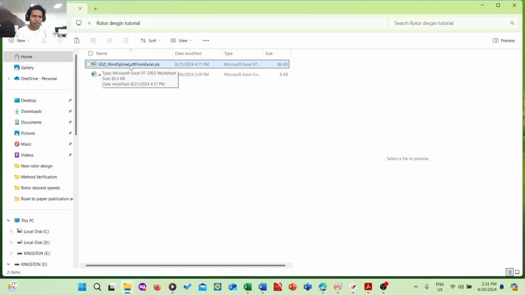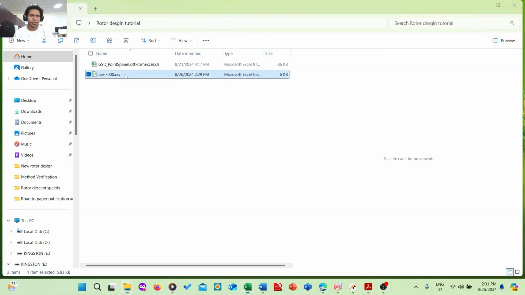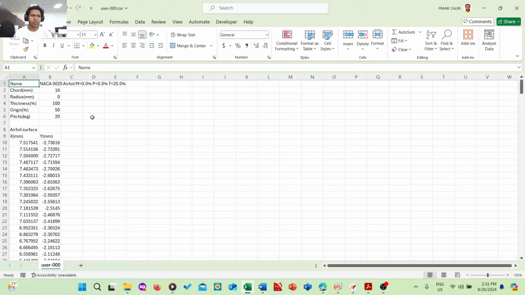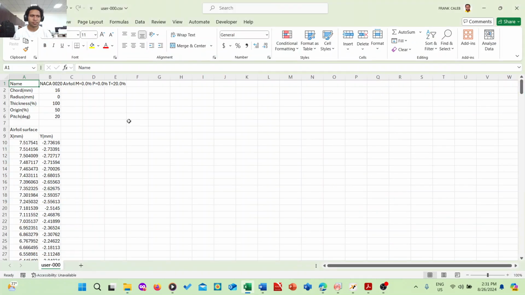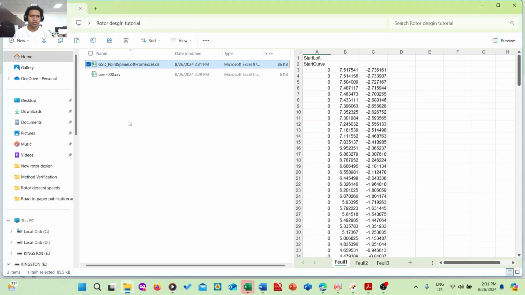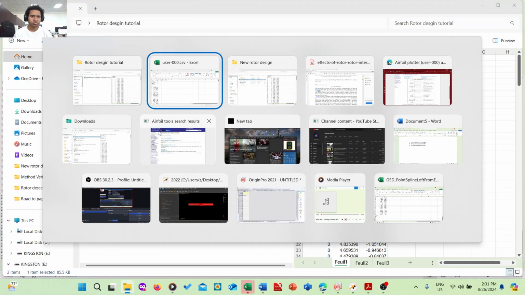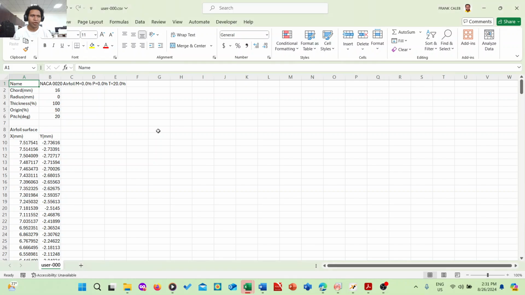GSD point spline loft from Excel, I think. Yeah. So first of all, I open this one, and let's open both of them. All right.